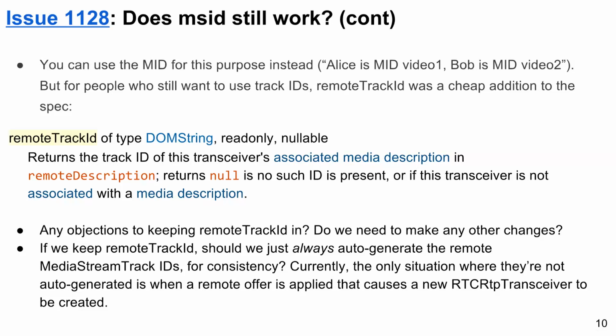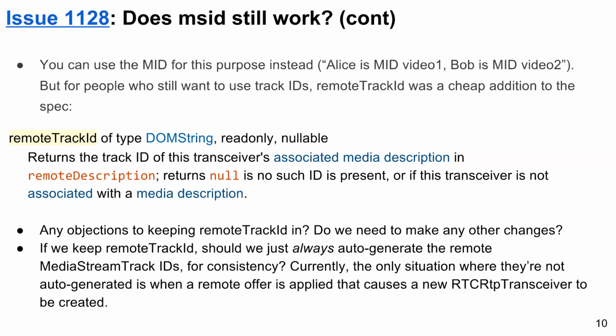If somebody actually provides a track ID, then what you're saying is do negotiation, which kind of defeats the purpose of replaceTrack for 99% of the people who use it. But conceptually, you can get that effect by leaving replaceTrack the way it is and doing what Cullen mentioned. Well, hold on, this new thing seems redundant since we already have MID, and MID works, and it even works with replaceTrack.